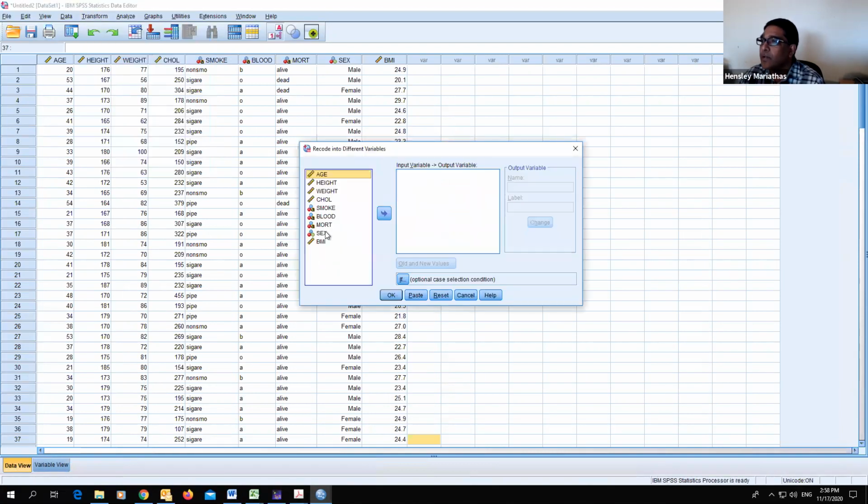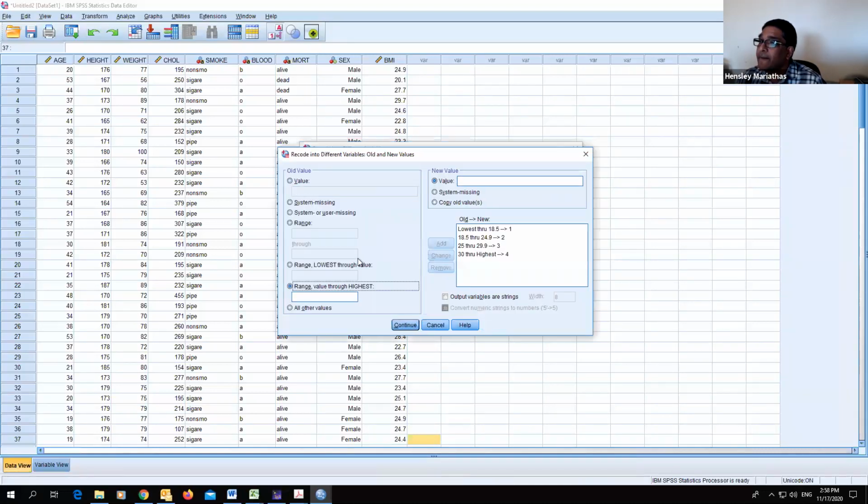Them into different variable. Category. Body mass index. Category. Change. All the new through range 18.5.